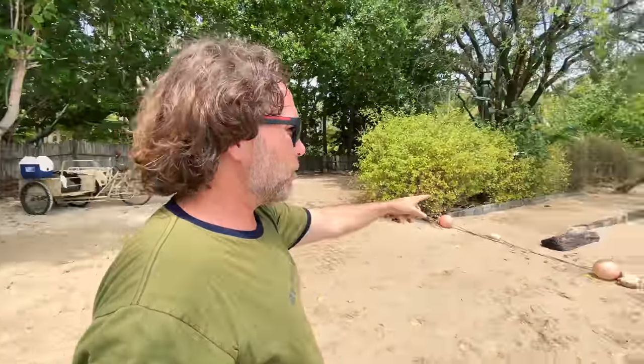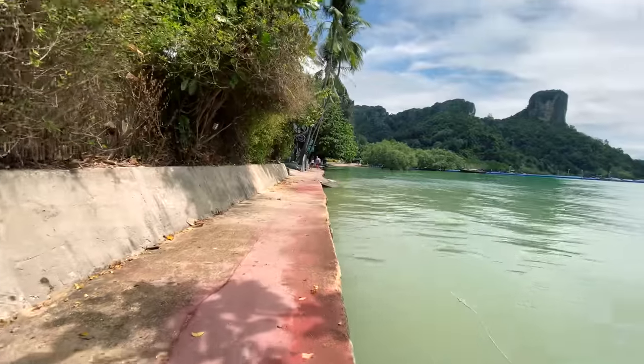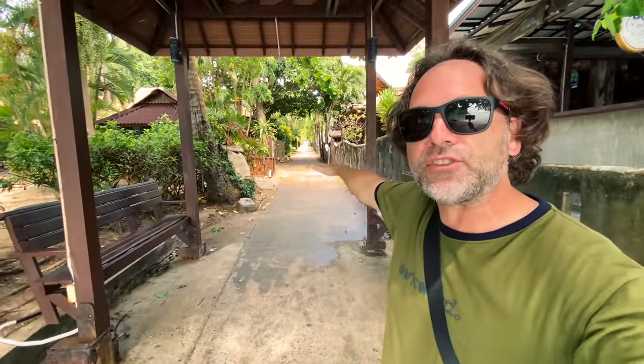Now let's walk — this is the start of the boardwalk and I'll take you down there. We'll fast forward. We're going to the other side of the pier and I've got three different places to stay. On the boardwalk now, as you walk down this beach there are several ways to cut back. We're actually staying at the Sand Sea Resort on Raleigh West. There are about three or four thoroughfares you can use to get between Raleigh East and Raleigh West, and that walk is literally a couple hundred meters, less than five minutes for sure.